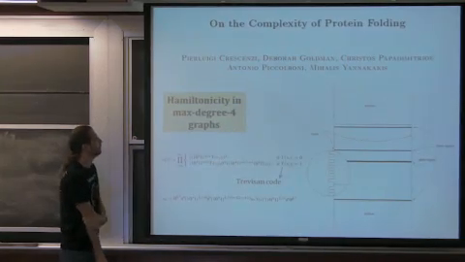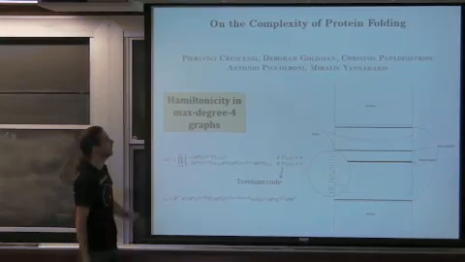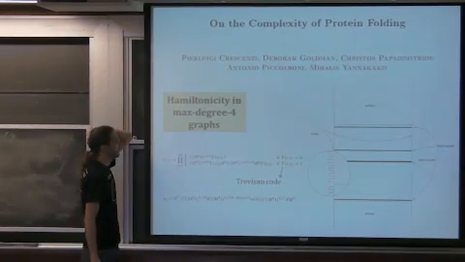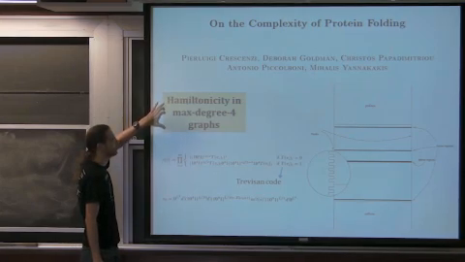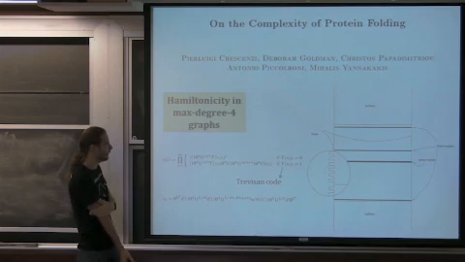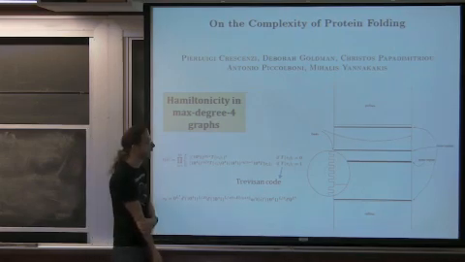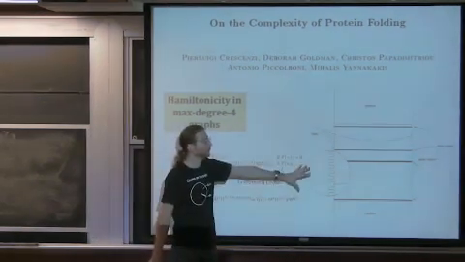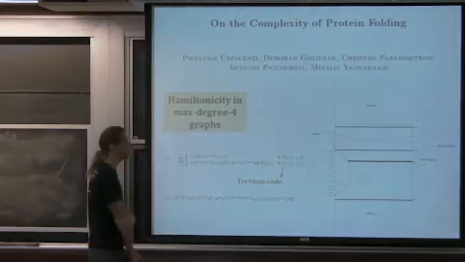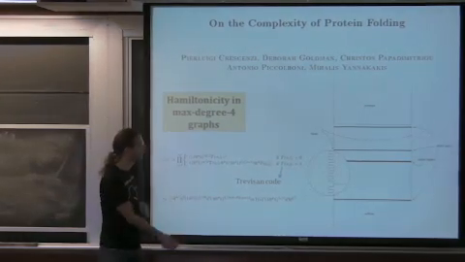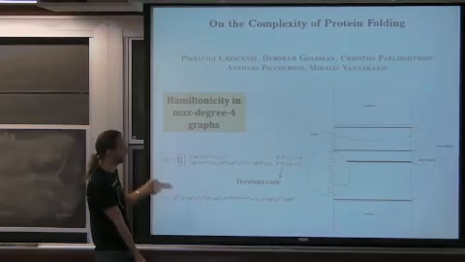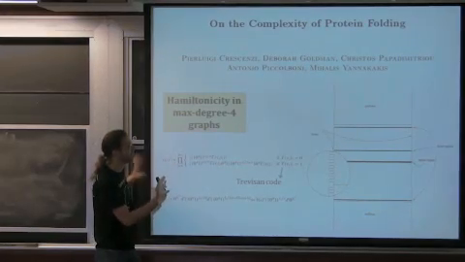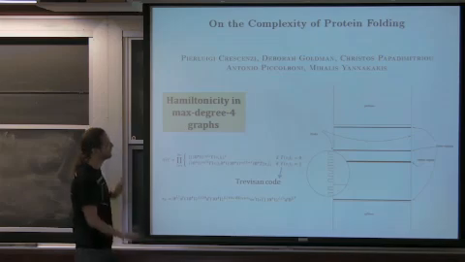The 2D proof by several people is from Hamiltonicity in maximum degree 4 graphs. So you have a graph where every vertex has at most 4 incident edges. You want to find a Hamiltonian cycle, I think. And it's much harder to see this picture, I would say. There's no one diagram that kind of summarizes it. This is roughly the construction, which is quite complicated, and I'll just leave it at that. So that's what they're reduced from.